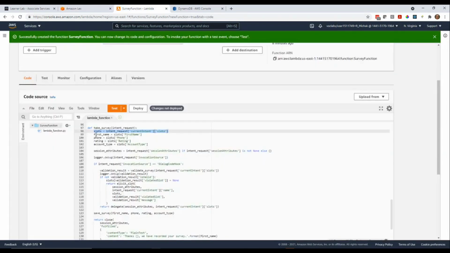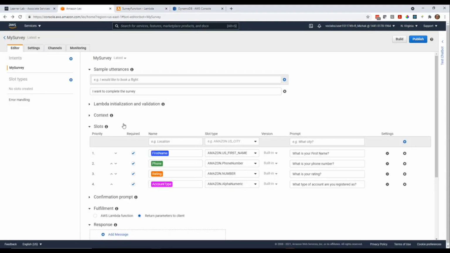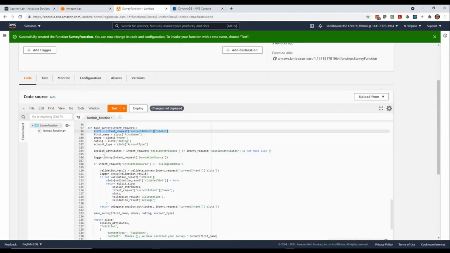So these lines here are reaching into that array and pulling out the first name, phone number, rating, and account type values that correspond to these 4 slots. So if you had a 5th one with a new name, you just simply create another line here and put your own new variable for that one. So we're just creating 4 variables and pulling out the slot values.